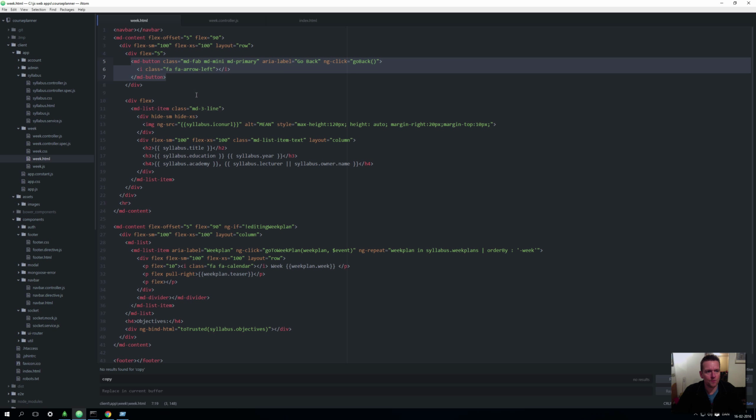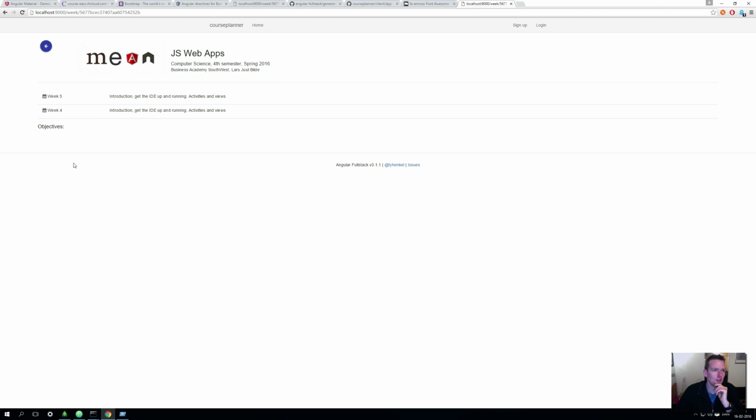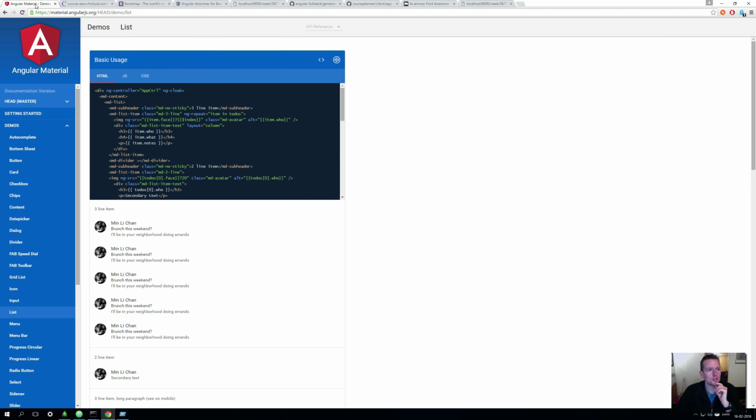It's right here. Now, this is how you define an MD button, and I add a few pieces of information here, and then I add an icon in the center. How did I know this was the way to do it? Let's go into the demos. I just want to show you where I get this information. If I scroll down and find button, it should be in here, there it is.